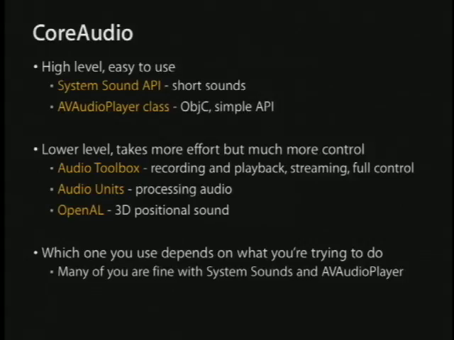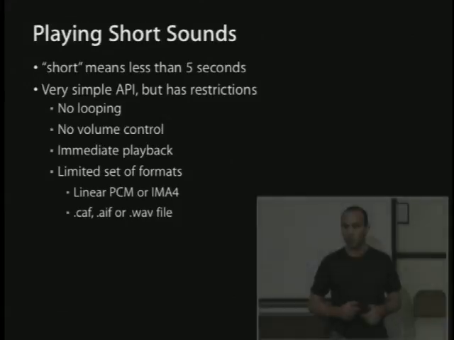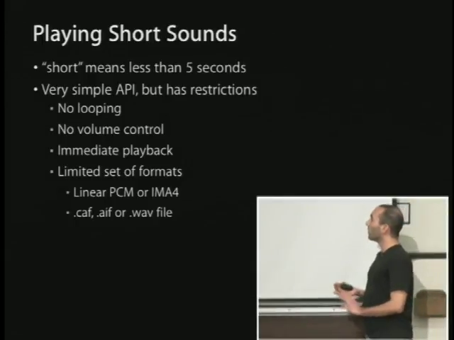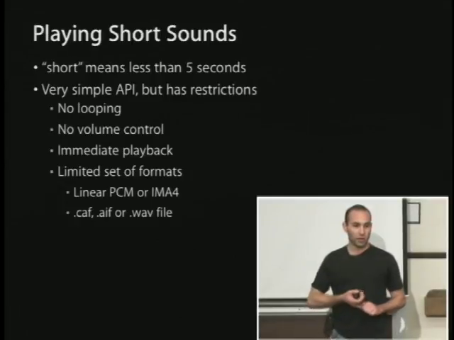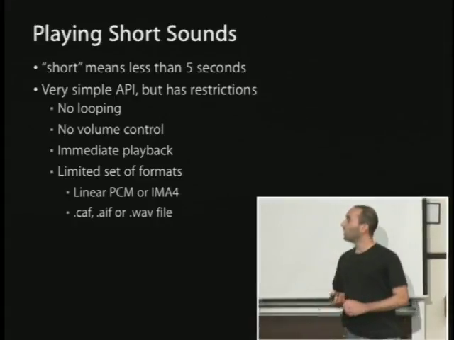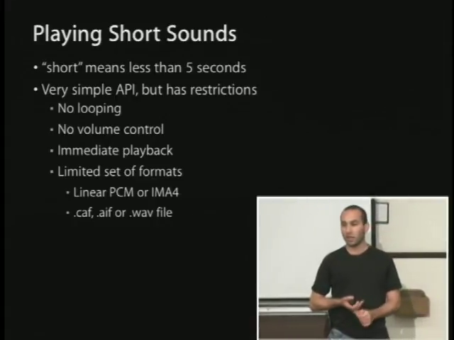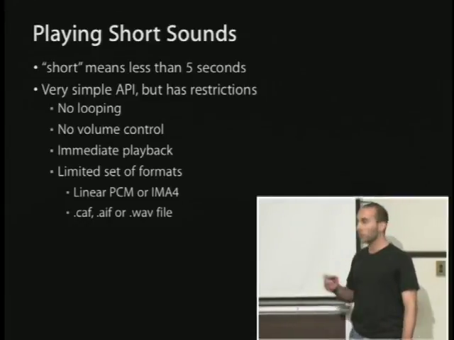So now, to decide which of these you want to use, you have to know a little bit about each one and what the properties of each are. We'll start with the System Sound API. If you want to play some short sounds, we're talking about user interface sounds here, less than 5 seconds each, the System Sound API is what you want to use. It doesn't provide things like looping, so you can't have a loop as a background in a game with the System Sound API. There's no volume control. The volume is completely dictated by the system volume that the user has set when they go up and down on the toggle switch for the volume.